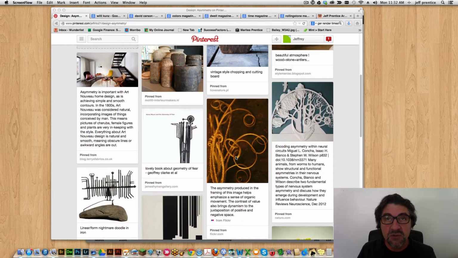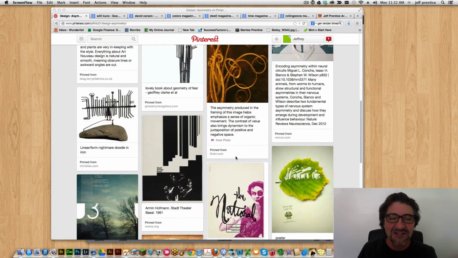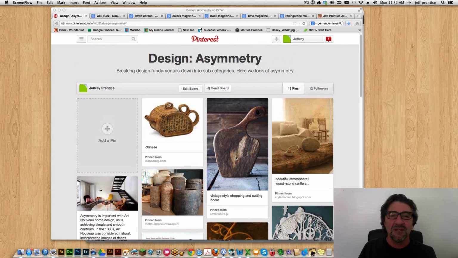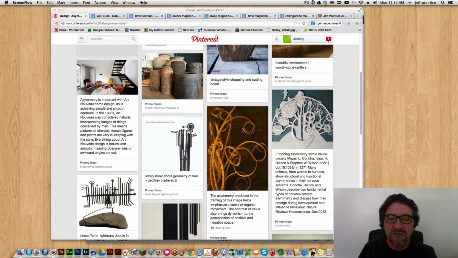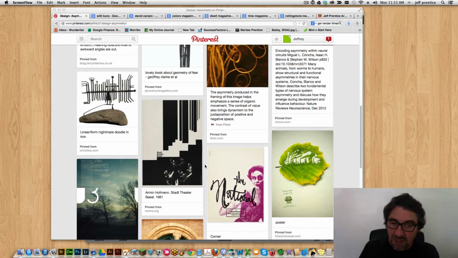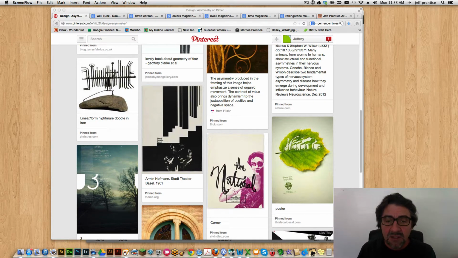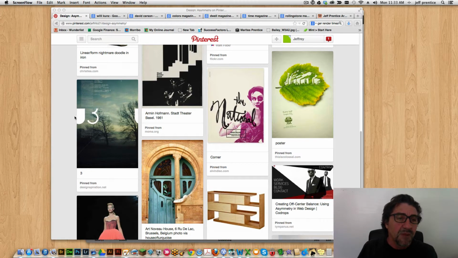If you love symmetry, I hate to break it to you, you're going to be a one-trick pony if you don't use asymmetry, as you can see here. I'm just on Pinterest again, looking at my board here. I think we've seen this before, but asymmetry is defined by thrusting dynamic movement. It's been very popular for a long time in graphic design, going back to the Bauhaus. We're going to look at some magazine covers, and quickly at David Carson, Willi Kunz, a Swiss designer and typographer, and see how these things are worked.